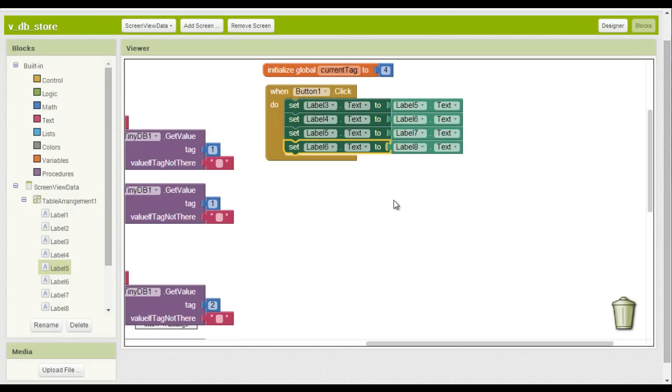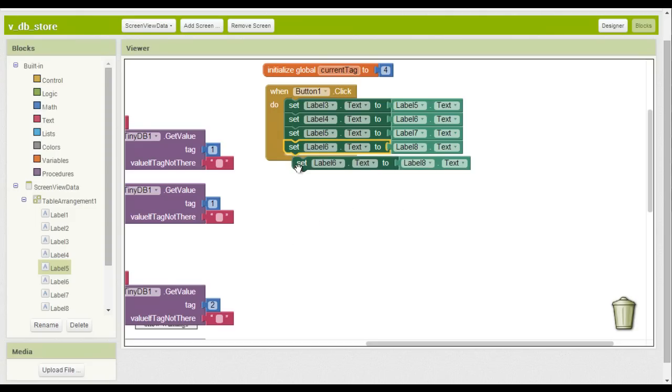So essentially what I've done now, I have freed up labels 7 and 8 to insert new data from the database. So now that we have cleared up labels 7 and 8, we can insert the next values from the database. I forgot to mention that I have also initialized a global variable with the name current tag, which is going to start from position 4 in the database. Since we already had 3 labels, now obviously we need to move to the 4th position in order to get the 4th row from the database.